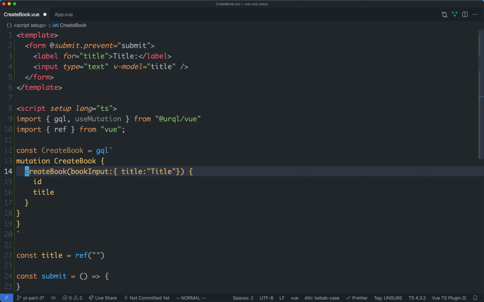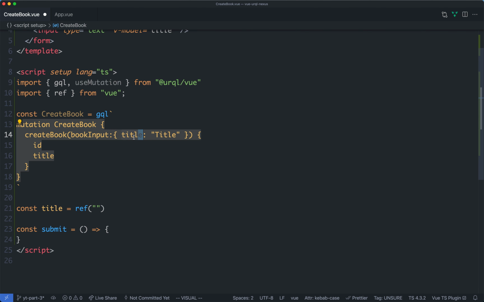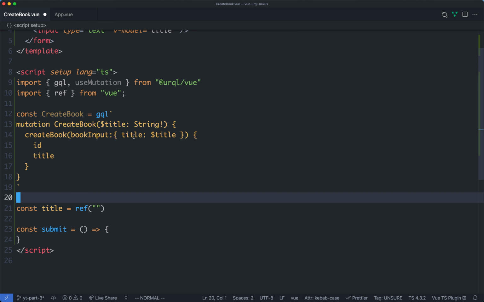The next thing I'm going to do is add a variable. At the moment, the title is currently hard-coded, and I don't want this to be hard-coded. I'd like this title to be whatever the user types into the form, and we can pass arguments like this. It's going to be a title, which is going to be a string type that is required. Now, instead of hard coding this, I'm just going to pass in my title variable, and we can tell it as a variable by the dollar symbol. You can see we have no type completion here and no type safety, and that is the problem we're going to be solving in just a moment using GraphQL Nexus.